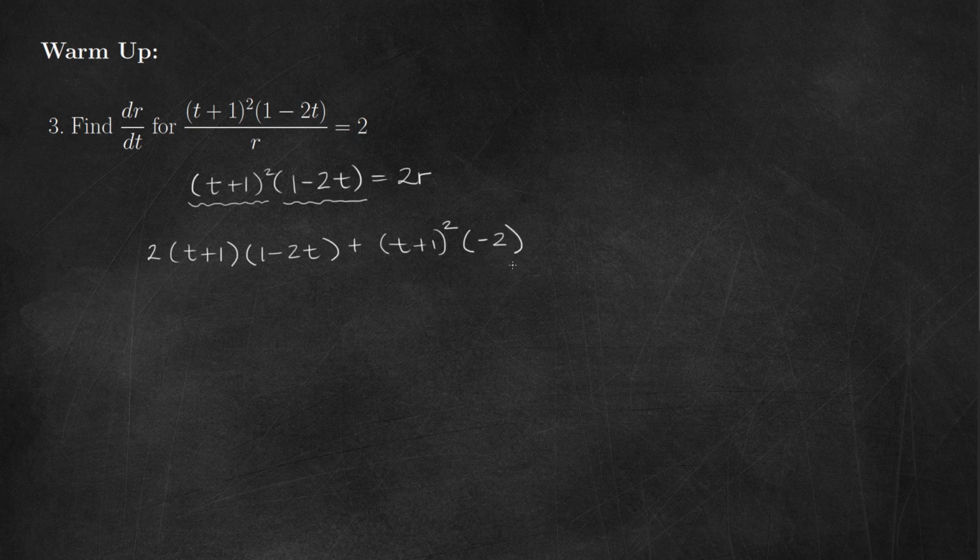Now we're taking the derivative with respect to t, and the variable here is a t, so we don't have to do anything special. But when we get to the right-hand side, and we want the derivative of 2r, r is the wrong variable. We're taking the derivative with respect to t. So I'm just going to go ahead and take the derivative of 2r. The derivative of 2r is 2 with respect to r. So then we have to multiply that by dr dt to make it a derivative with respect to t instead of a derivative with respect to r.